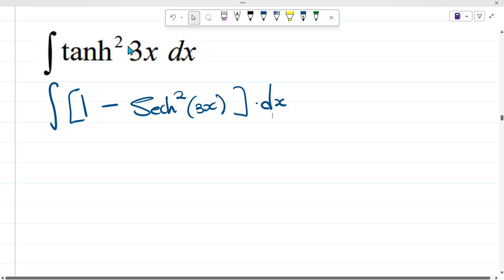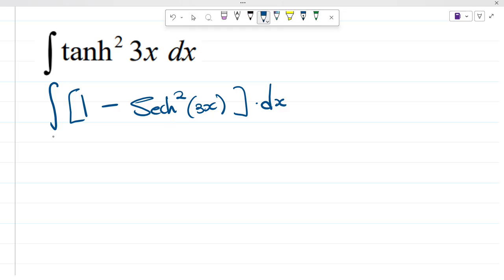Why did I substitute this? It is because there is nothing that was ever differentiated for me to get hyperbolic tan squared. So I had to rewrite this in a way that I can conclude that, okay, this was differentiated for me to get this. You understand? So that's what happened.